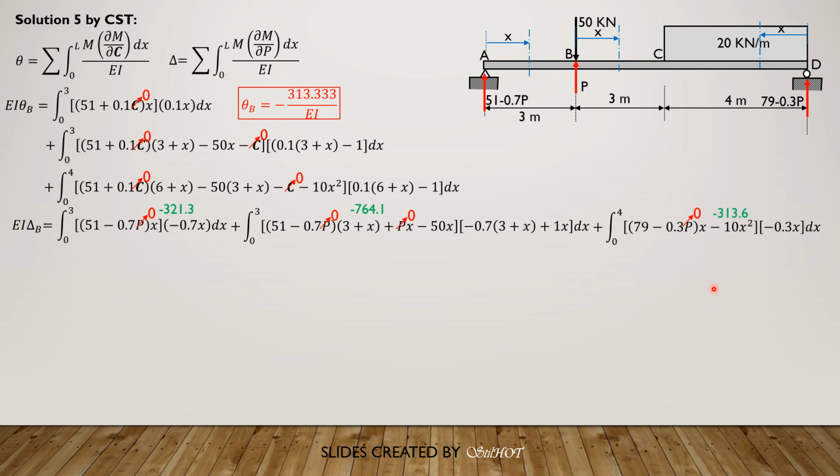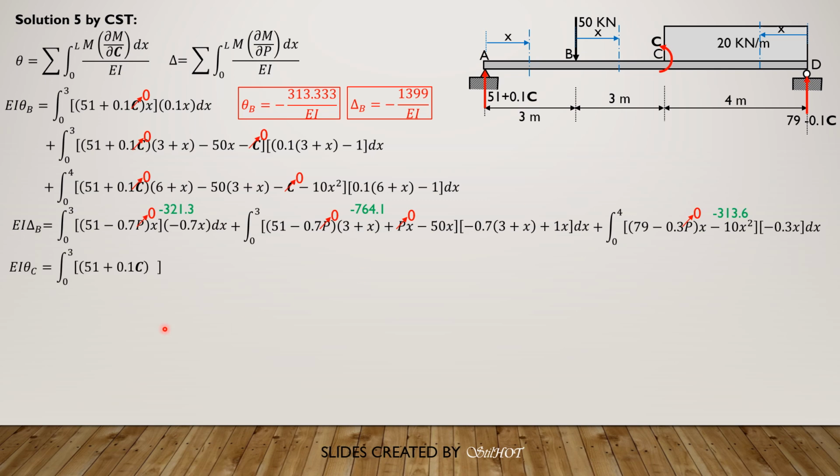So if you evaluate the integral of that, it is also negative 313.6. So combining EI delta B, or delta B is negative 1399 over EI as before. Then next, we remove the reactions and loads and replace them by a couple at C. So the new reaction here is 51. Due to the couple alone, reaction times 10 equals couple, so couple divided by 10 is 0.1 C. So this is 51 plus 0.1 C. On the other end, 79 minus 0.1 C.